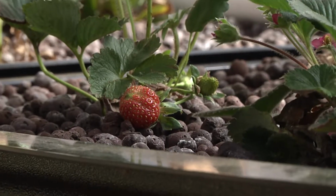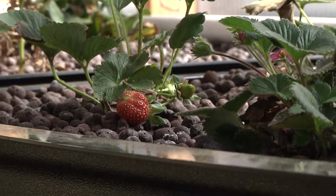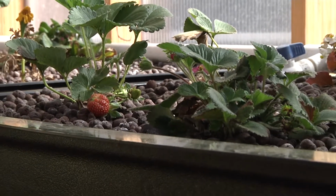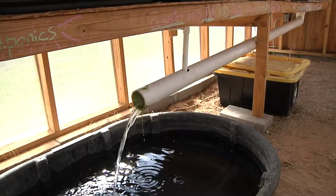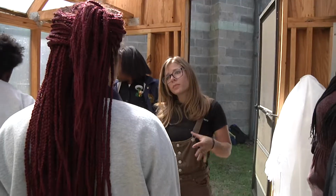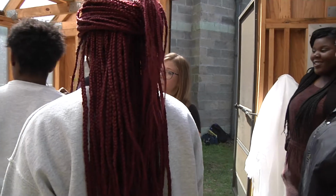And so the plants absorb all of this really great pure nitrogen and absorb all of those nutrients out of the water. And then the bed fills up with water and it drains back down to the fish. So the fish provide nutrients for the plants, the plants absorb the nutrients and then return fresh, clean water back to the fish. So it's a sustainable ecosystem that you create and balance and maintain. Well, if it's too acidic, it's not good.